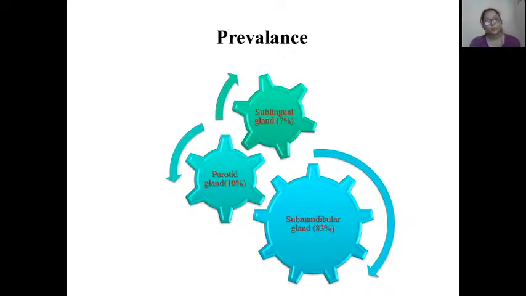83% is seen in the submandibular glands because of the tortuous duct, because the orifice is much smaller than the duct, and because there is a greater amount of mucus, calcium, and phosphates present in the secretions of the submandibular gland. There are various reasons for this to occur in the submandibular gland. There is a tortuous duct in the submandibular gland.